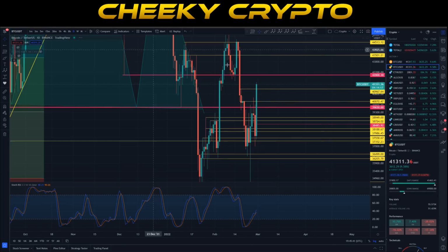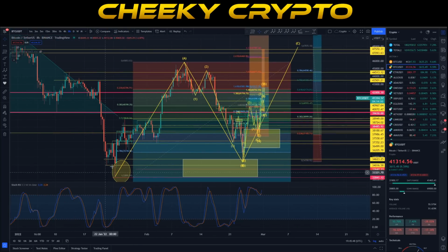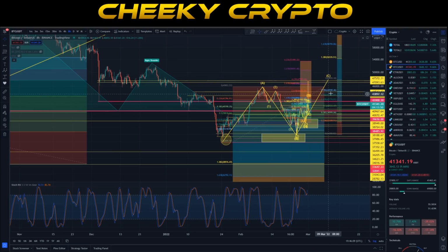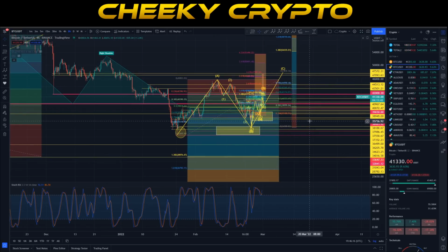Now, I am going to shoot up into our 8-hourly chart, because that's what the line's already drawn on it. Here we can see a much larger A, B, and C move playing out. Now, this move to the upside is very corrective in its nature, and it comes after a breakdown from the recent highs, right? We had the head and shoulder pattern. This was broken. We tested the neckline by pushing above it. We moved back down, etc. Now, what we have here is the potential to move on up towards $47,000. This flat correction should look to complete up there. And once we have that, we then potentially look for further corrections to the downside.